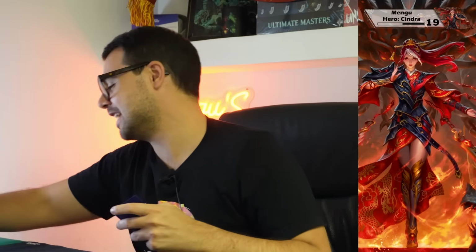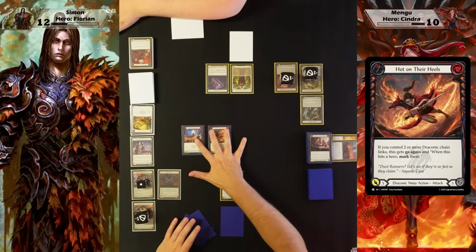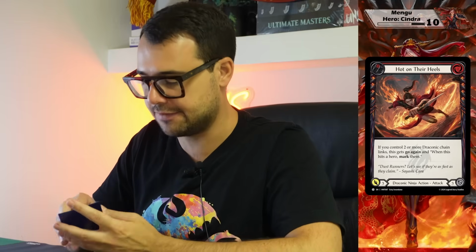All right, I finally have a hand that does something. Wait, really? I'm taking this 9, I got a 10, and I'm ready to attack you back now. Okay, well that's a lot of damage, but yeah, you're at 10, so maybe I can get back from that spot. Let's start with the Ronin Renegade. I think I don't block the first attack. All right, cool. I go to 12. I'll continue with Hot on their heels. This says whenever it hits you, I mark you. Of course, Cindra says whenever you hit the marked hero, you get a fealty.